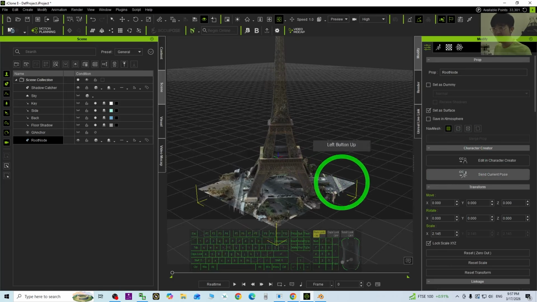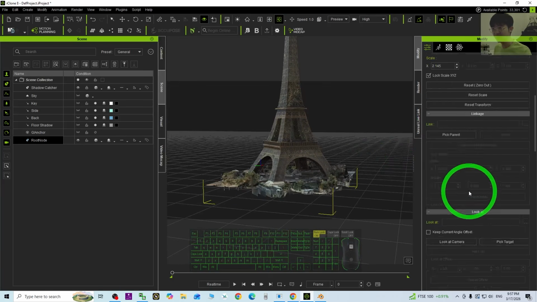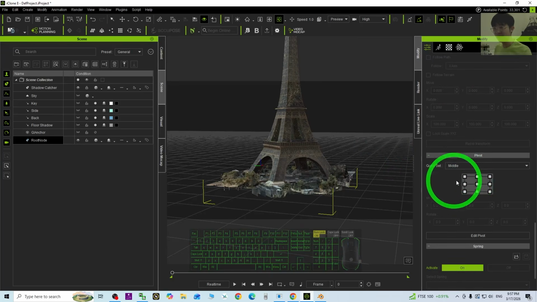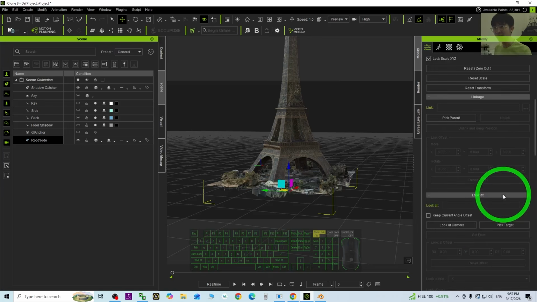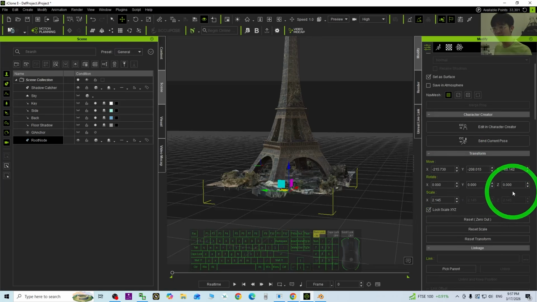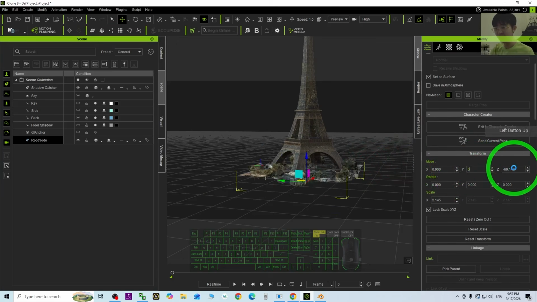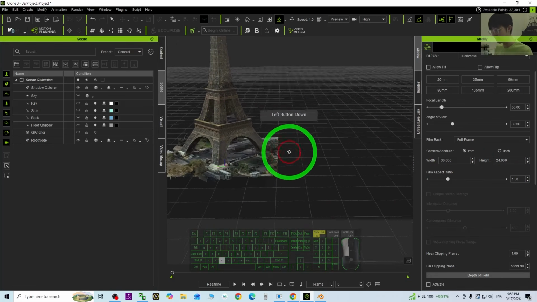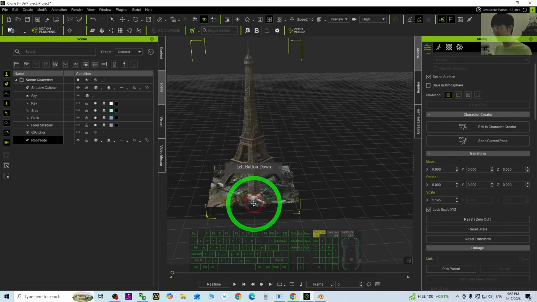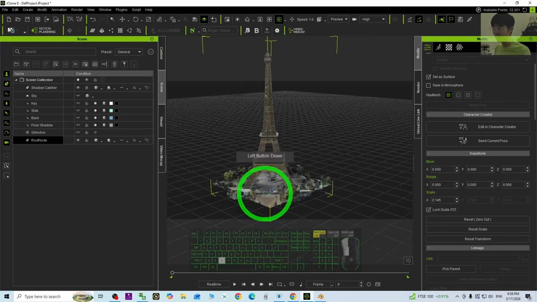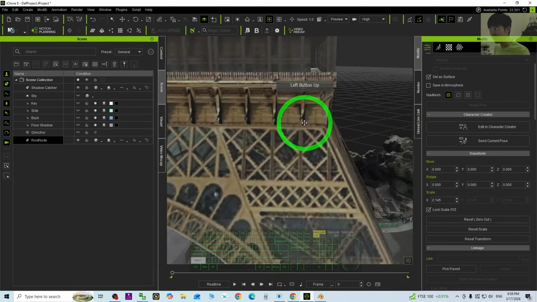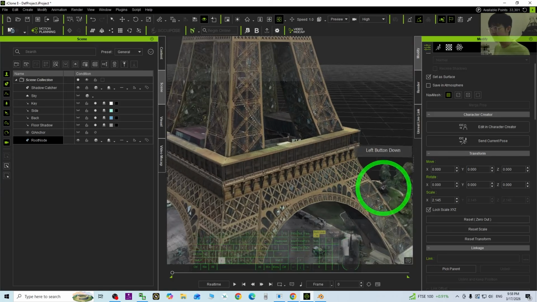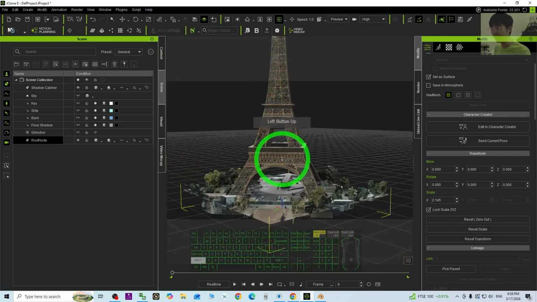And of course, for now, you may just scroll down. We are going to set the pivot at the bottom. Then, after that, scroll up again. We are going to just move it back to the 0. Then it will be at the center of the origin. Now this is the Eiffel Tower at the center of the origin. Now it is really easy, really awesome. For this time, the resolution is quite high. This is really the Eiffel Tower's 3D model.